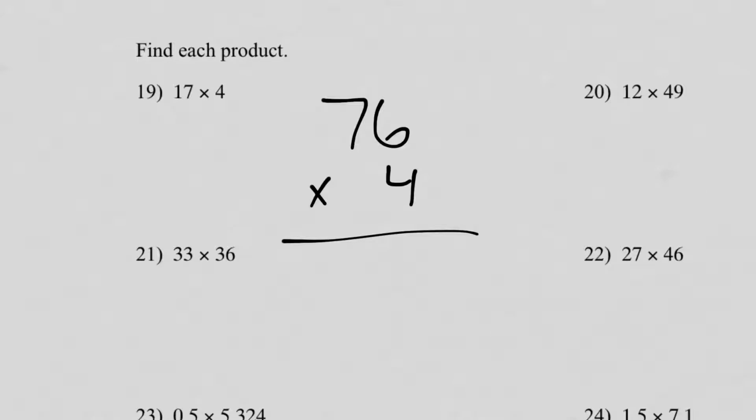All right, so to actually do the multiplication, we need to make sure that we multiply 4 by both 6 and then 7. Later with larger questions we'll have to combine the results, but here we don't need to. So starting the multiplication process, we've got 6 times 4, which is 24, and 4 times 7, which is 28, and to 28 we add 2 to make 30, and there it is, 304.